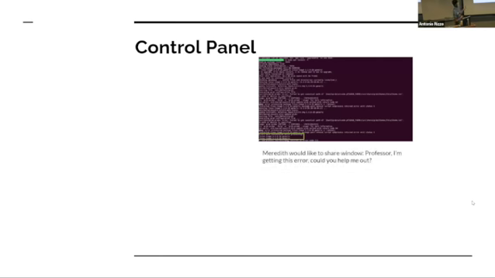And then even another example. Meredith is saying, hey, I want to share my screen here, and I'm getting this error. I'm on Linux, I don't know what's going on. Can you help me out? So from this, the professor could put her screen up on the board and walk her through it. The students would be able to see what she's doing as the professor tells her what to do, and if they have the same issue, then they can make the same corrections.